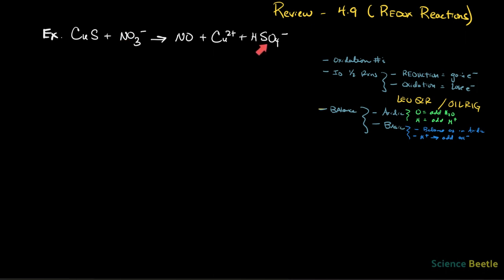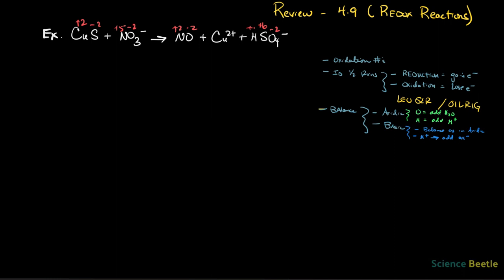Same thing over here, we're going to have to do a similar exercise when we get to the HSO4 at the very end. It still has a -1 total charge, but you'll need to find the charge of the sulfur in this case. We know the charge of hydrogen will be +1, and then we can use our general knowledge using group numbers for the rest of the atoms. Okay, so let me add the charges really quick, and then we'll go on to the next step. All right, so we have that there.